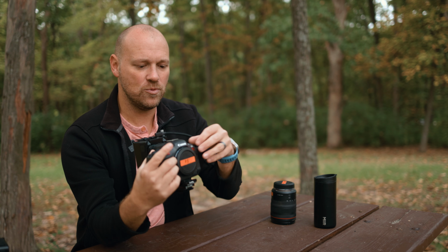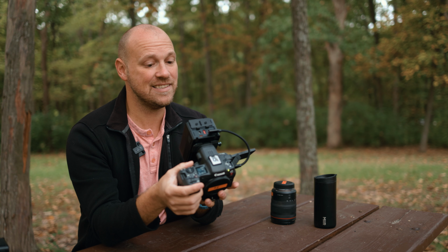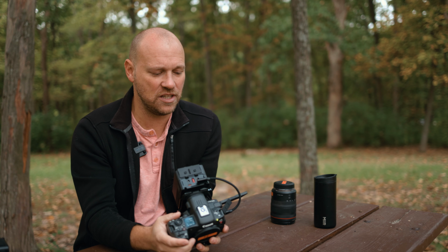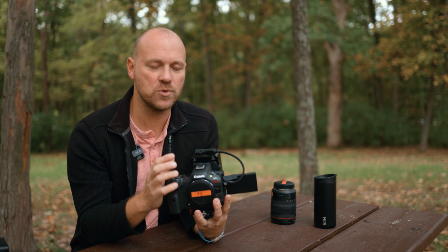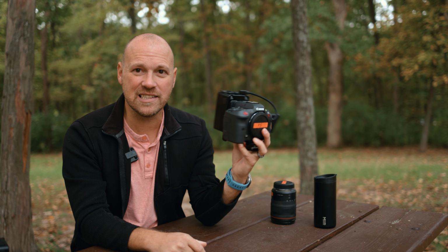Now, right here, I'll turn this camera on. It's saying like 10 hours right now, but once I start using the camera a little bit, it will obviously switch to closer to like 8 on a full battery. But that's kind of my setup.